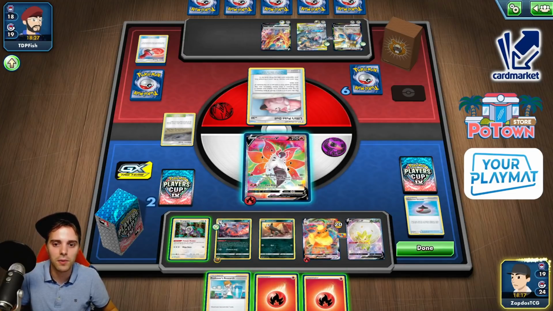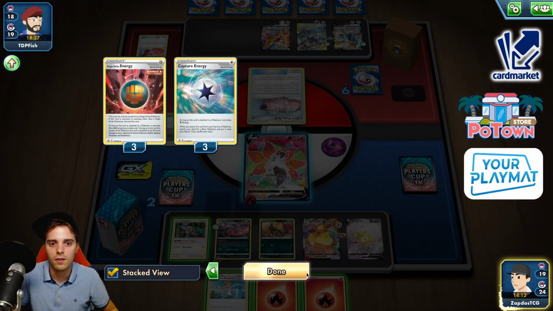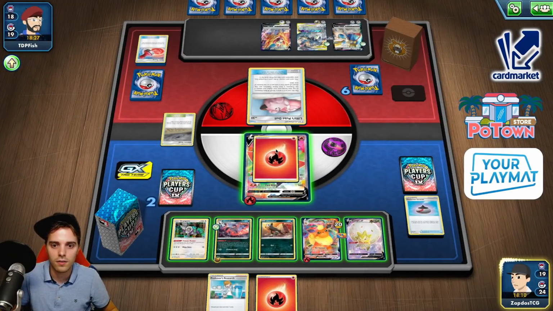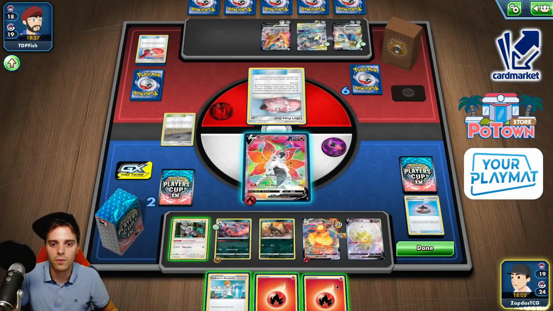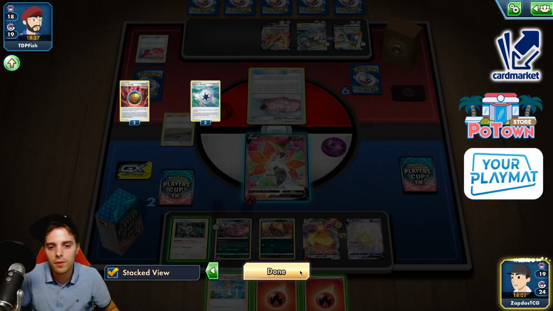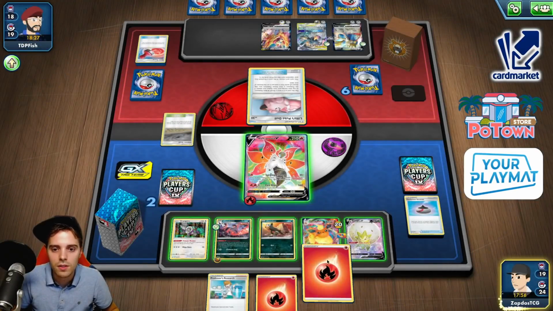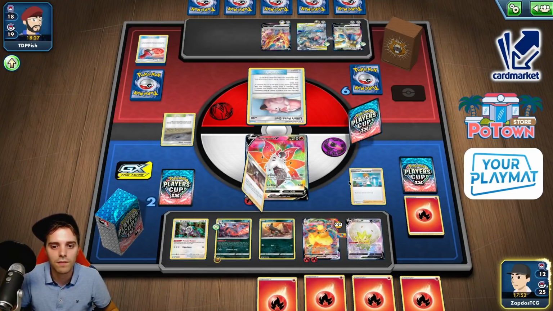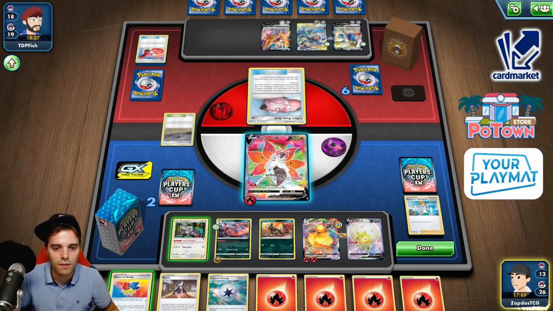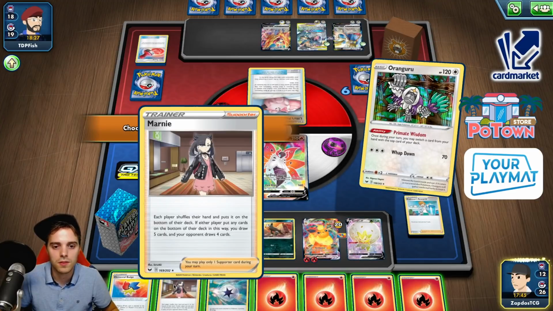I don't know if he's gonna actually boss us. If he bosses us, he can only knock us out with little stuff. Yeah, we can actually knock out this doll with Volcarona, by the way. Yeah, we do. We can actually slap a little bit of damage. 20 damage plus 20 more for every basic energy. Yeah, we just attach research and then put the boss on top if we have the opportunity to do it. Primate Wisdom. Saving the Marnie?